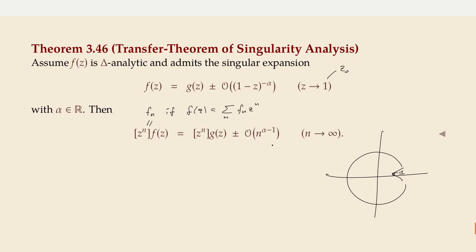So what this theorem gives you is that you can approximate a generating function in the world of generating functions with this strange kind of approximation that I've just sketched, Taylor series and so on. And you can translate this approximation back to the world of sequences of numbers. And this big O transfers to this big O. Okay?